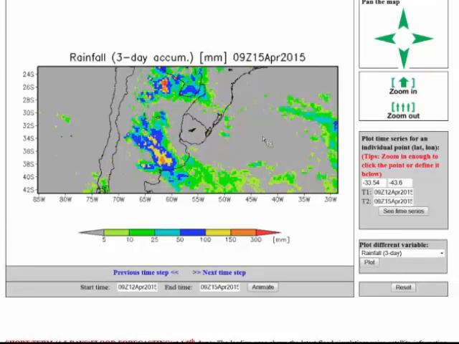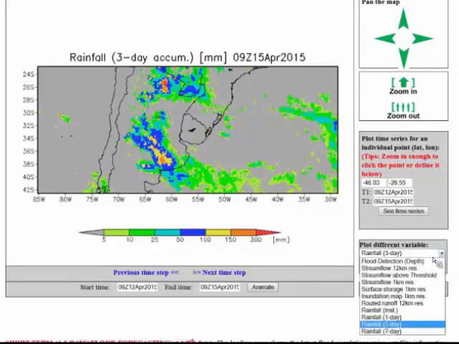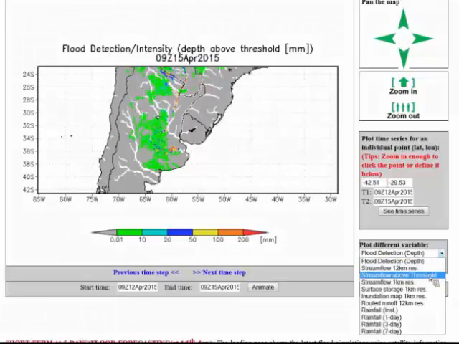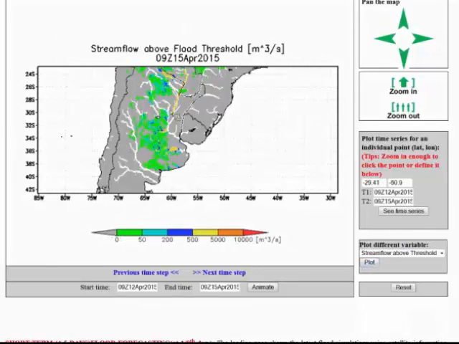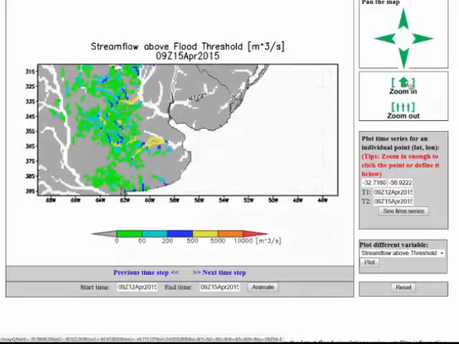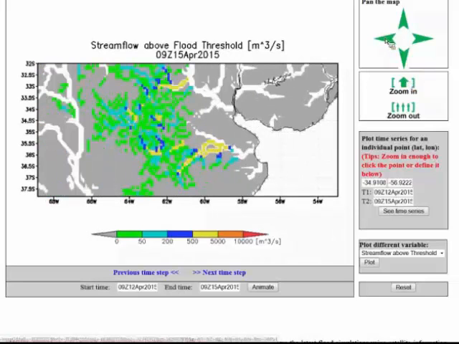The other thing about our modeling system is that it does not include any information about dams or artificial structures. So essentially, we're looking at flood estimates in a natural world. And we are going to be making some modifications to improve that, but there are those kinds of limitations. So here we have an area where we've obviously had significant rain. We can go back and look at that flood detection parameter, depth above that threshold, and you can see it here. You can also look at stream flow above the threshold, which is another way of looking at a very similar thing. And we can go in, zooming in a little bit here, so I can put my cursor on something here.